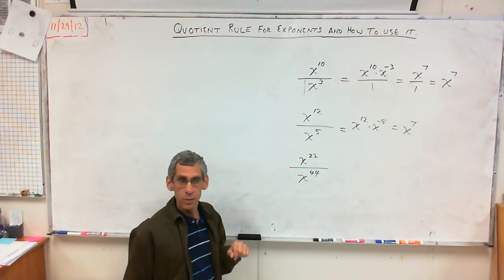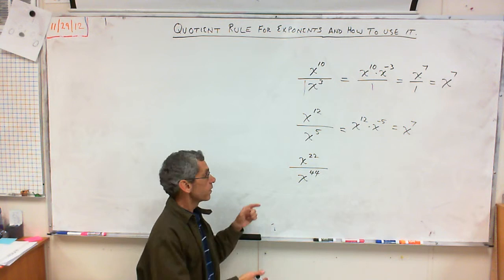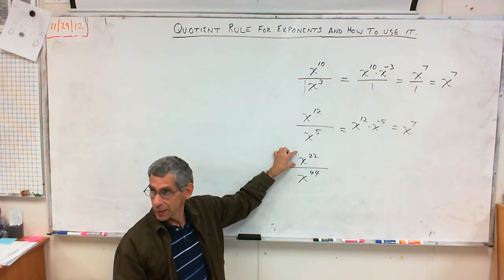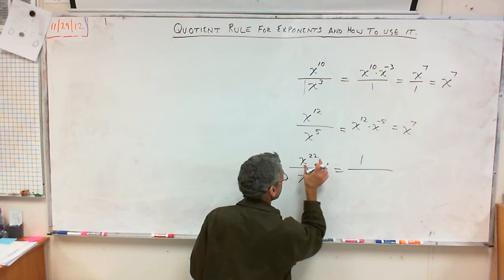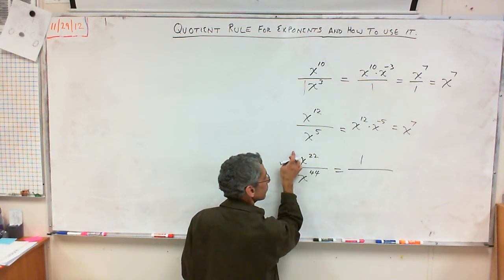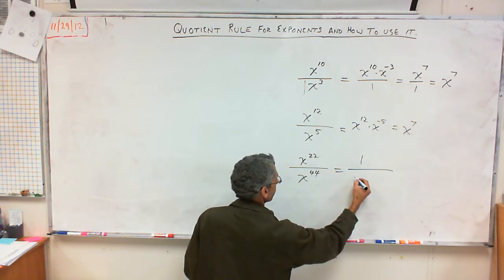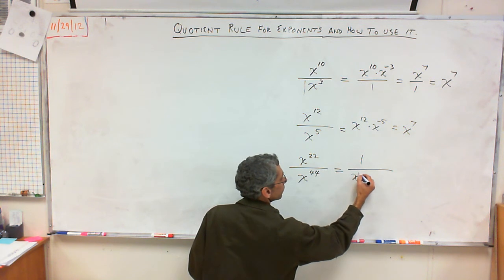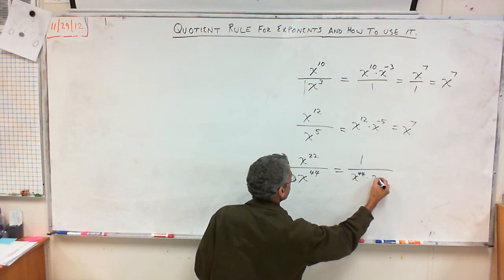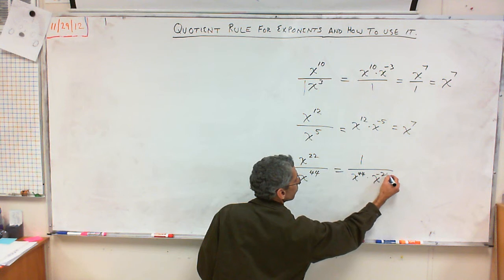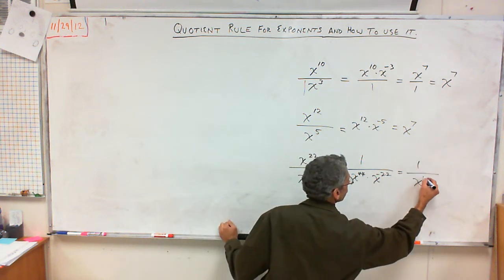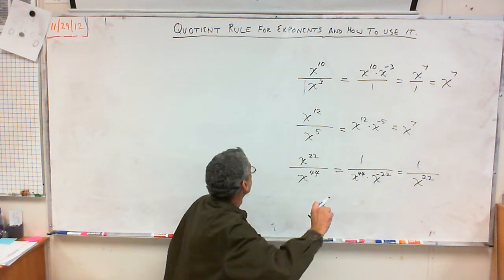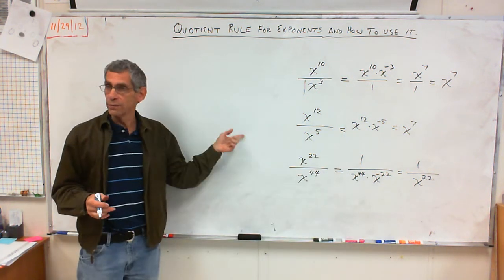What would I do? You move the x. Bring the one with a littler exponent, I'm going to bring it downstairs, right? So now I'm going to have 1 over, because when I bring that down, there's still going to be a 1 there to hold its place. And then we've got x to the 4 times x to the negative 22, which is 1 over x to the 22, right? So this is where this is useful.